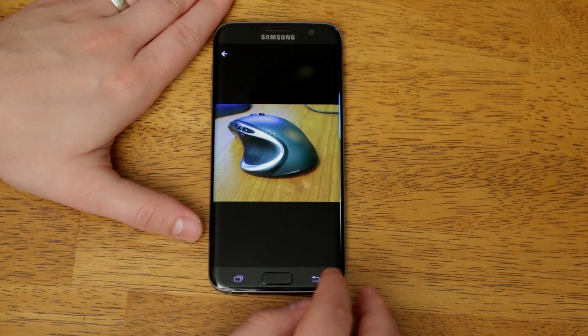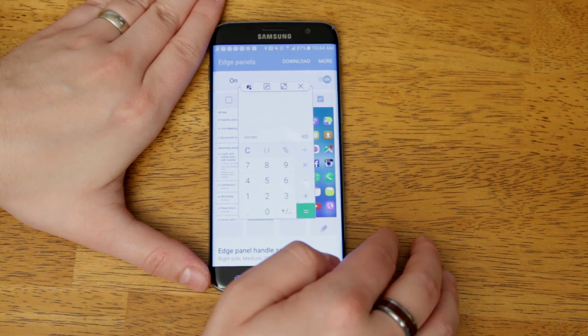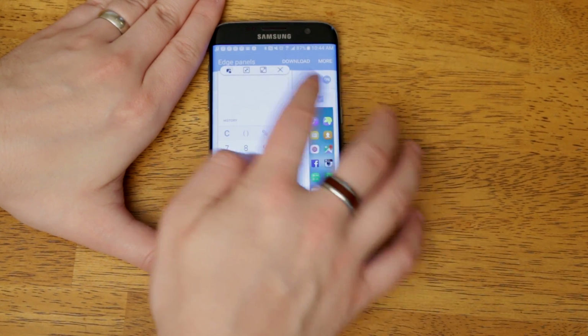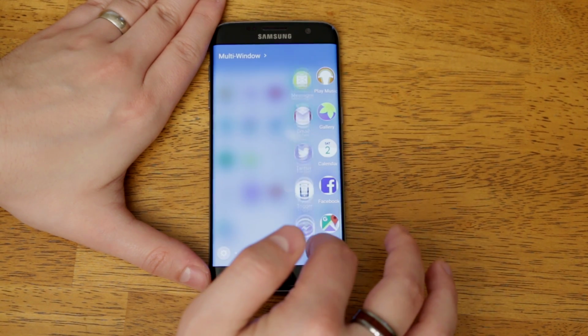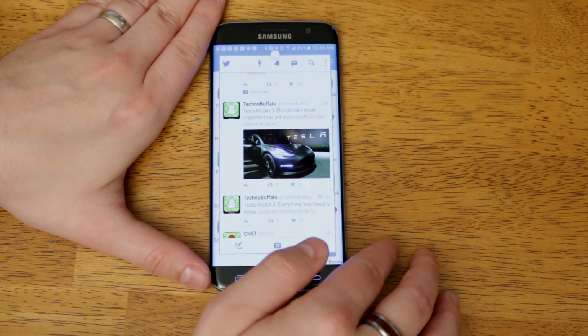The multi-window panel is another $1.50 panel. This panel quickly opens multi-window apps in pop-up mode. This is most useful for things like a calculator when you want to quickly add some numbers up. If you go into the settings for this app, you can even change the default size of the pop-up window in case you want something bigger.